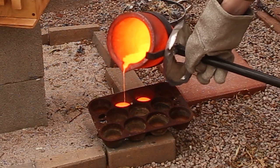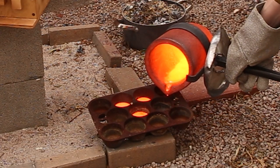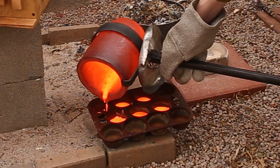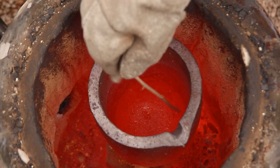Petrobond smokes like crazy, so I try to wait as long as possible before opening the mold so I can allow the castings to cool. And let me tell you, waiting for molten copper to cool down is about as exciting as watching paint dry. So to stay entertained, I like to play a little game I call, "What can I incinerate in the still red-hot crucible?"